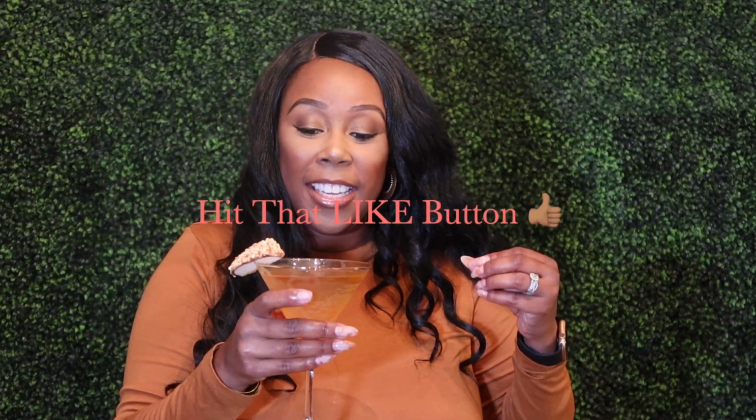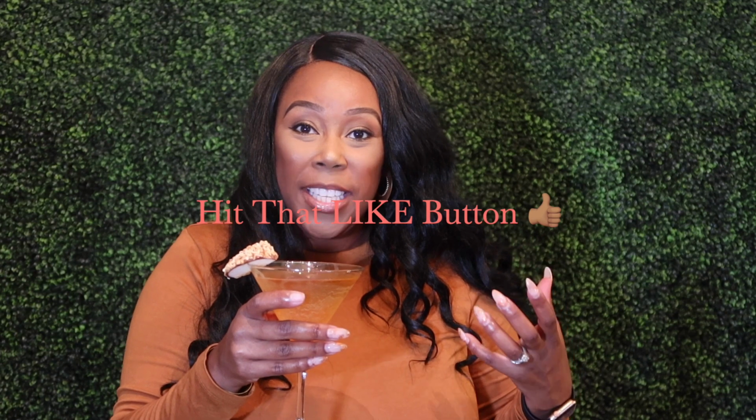Let's try it. Wow. I love it. It tastes just like a caramel candy apple, y'all. It's got to be the syrup, the caramel whiskey, and the apple is just like a green apple, caramel apple.